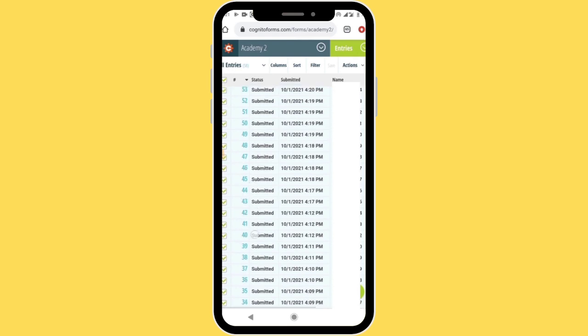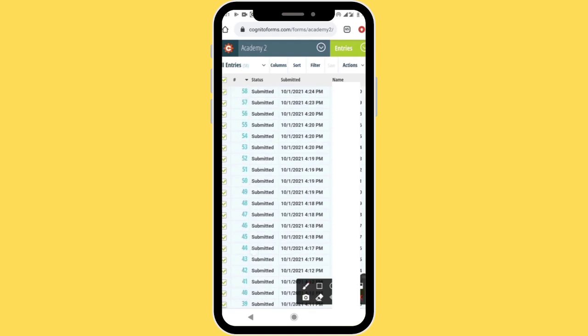Once you've done this, the next thing you want to do is to click on actions. If you click on actions, you see different options here. The option we are going for is export. So I'll just click on export. Export selection means the part we've selected. Right now we've selected everything, so I'll just click export selection. You just export, and then the file will be saved to your phone in XLSX format.